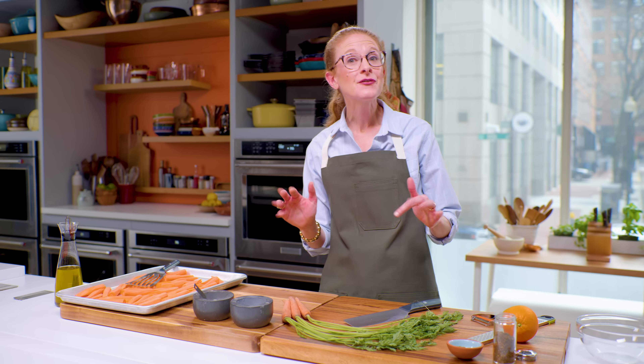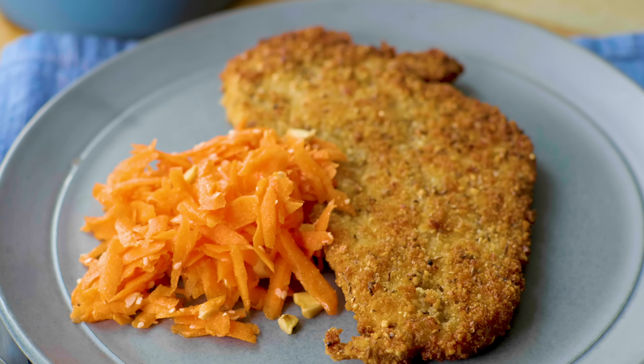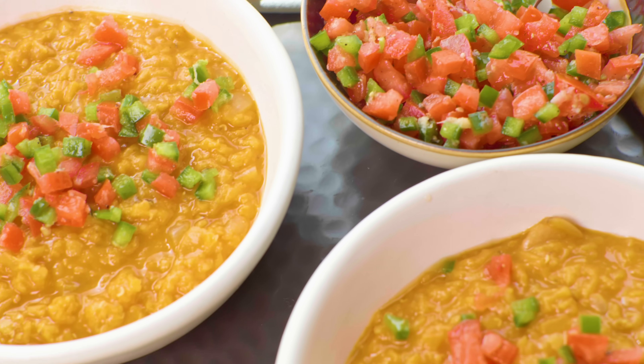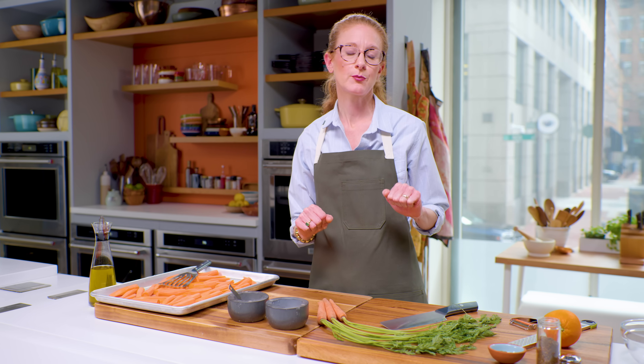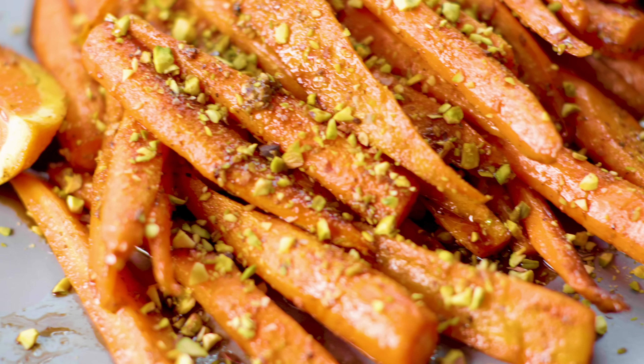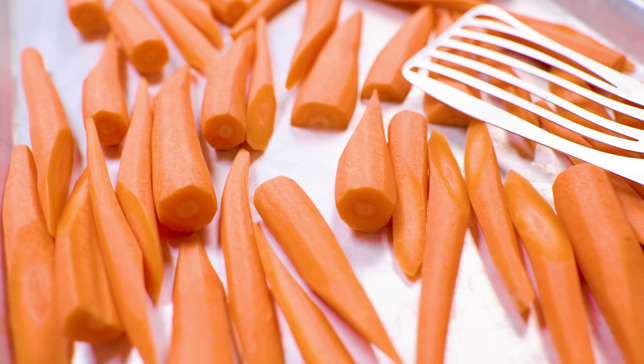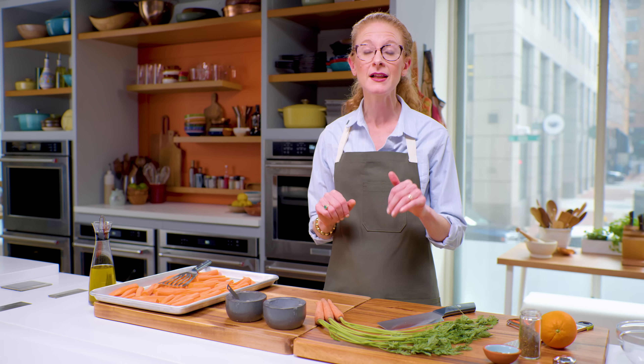So far this episode you've seen your own spice blend with chickpeas, dukkah with chicken breast, and berbera with red lentils. What all three proved is that any night of the week, all you need to do is pop the top of a spice blend and make magic in your kitchen. But this next recipe proves that spices can also be maximalist. We've got sweet carrots, roasted oranges, pomegranate molasses, pistachios, and za'atar — our spice blend we'll get to in a minute.